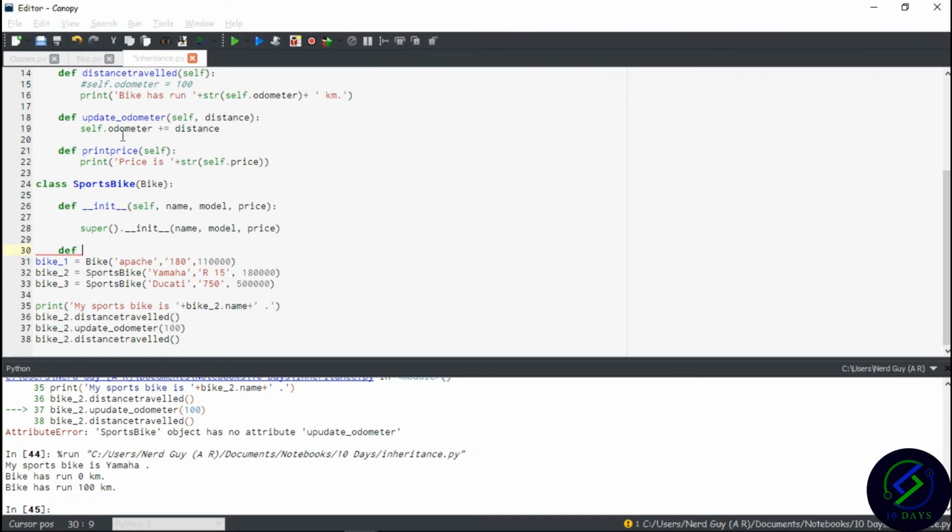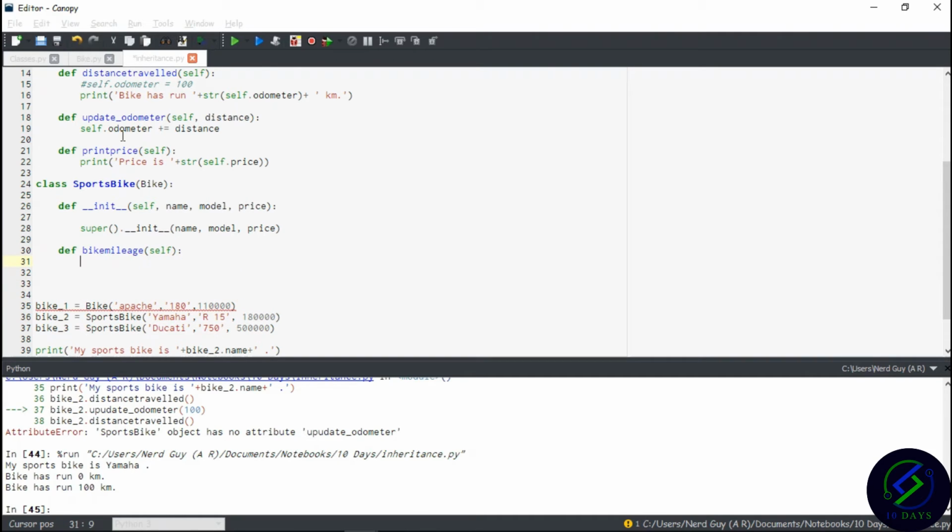Here I want to add mileage, so I will say bike mileage, and here I will say self, here print my bike mileage is 30 kilometers.